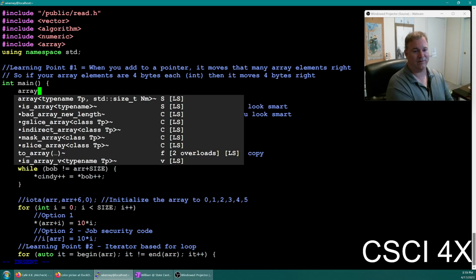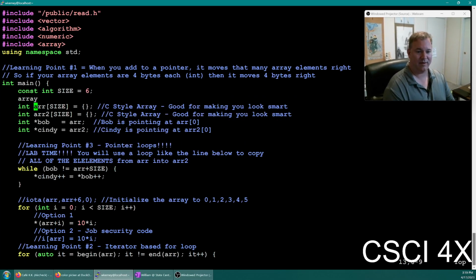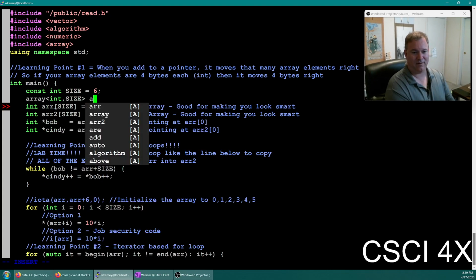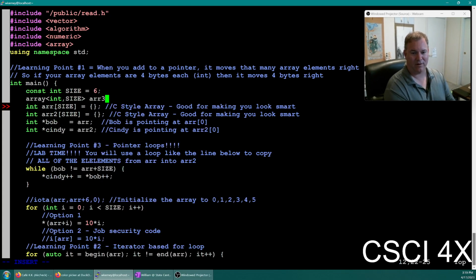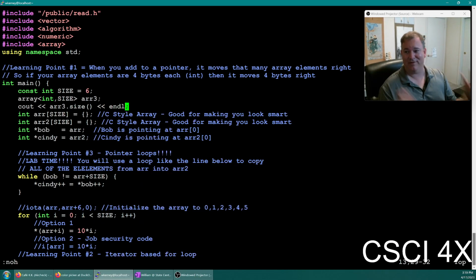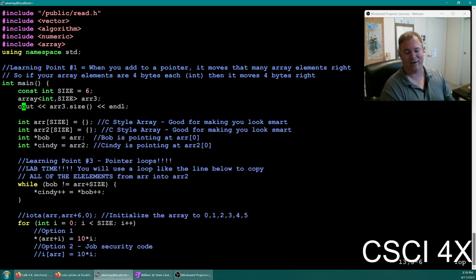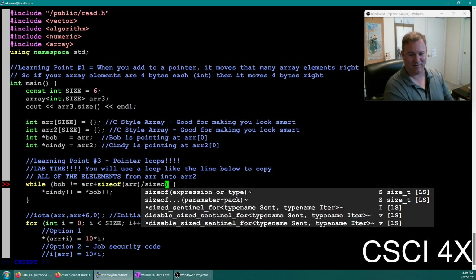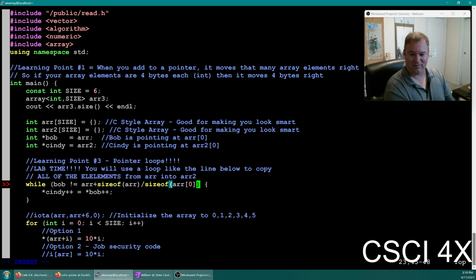If you're using a C++ array, it would be... let's see, put it down here. Array of integers of size, named R2. Actually, we already have an R2, R3. And then when you do this, then you could see out array3.size. Got member functions. Yeah, look at that. You don't actually have to do stupid things like deducing the size of the array from sizeof r divided by sizeof array 0.